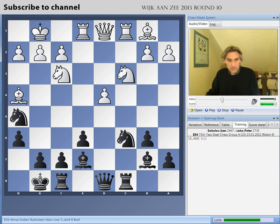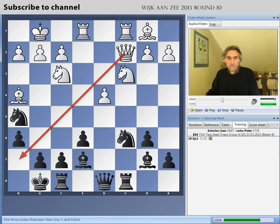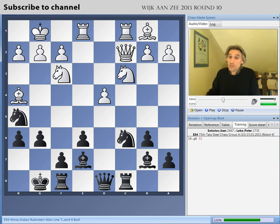Sokolov knows all this and was trying to attack. He plays queen c2, threatening checkmate on h7. So g6 prevents that and seems like everything's OK. If the bishop drops back to g3, black will bag the two bishops and play bishop to f6, and it should be absolutely fine.